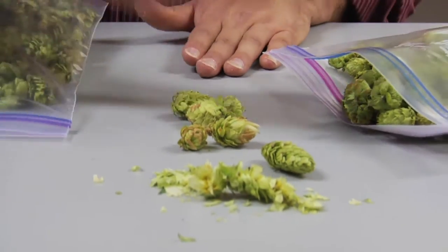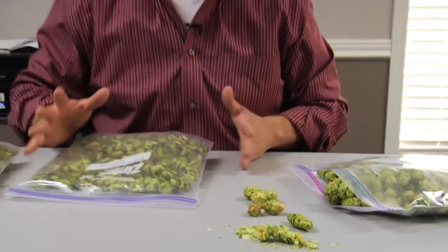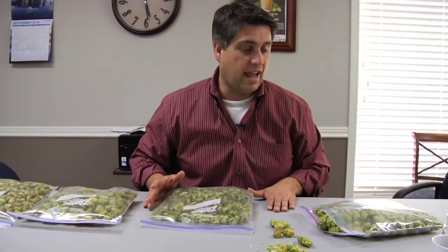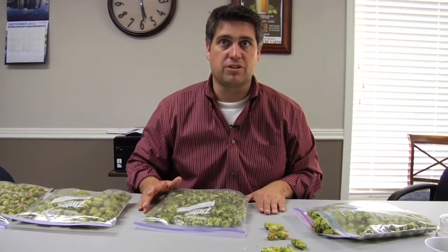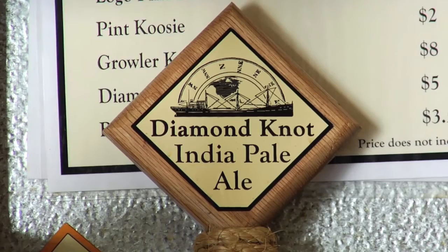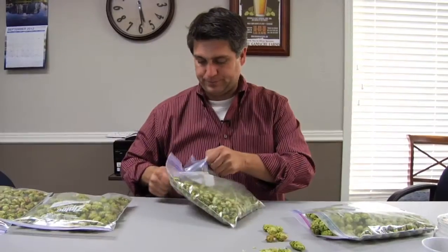So that's typically a macro consumed hop, although there are some craft breweries here in Washington that do use this and have made some wonderful beers with it. Diamond Knot, for example, their IPA.